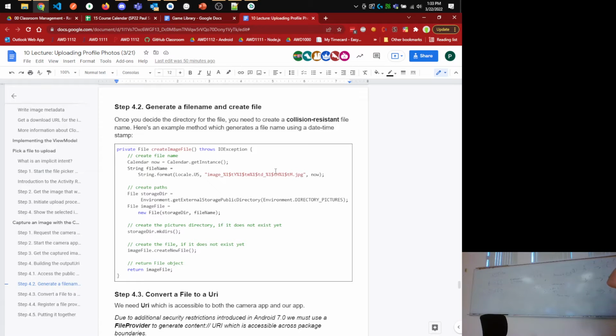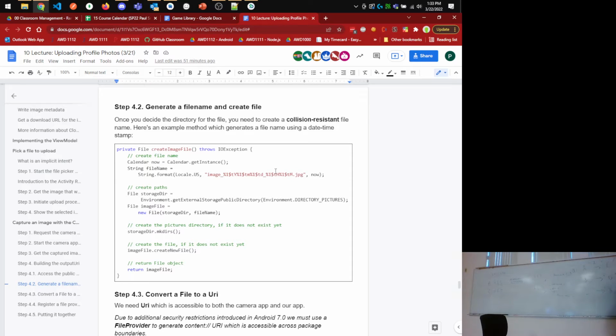Rather than trying to deal with every one of those, we're just going to bubble them up and we'll handle them. We'll catch those exceptions further up where we call this function. That's typically the way this is handled. I'm also saying that at the end of the day, it's going to return a File object. A File object in Java is basically a path to either a directory or a file. That's one gotcha: it doesn't necessarily have to be a path to a file. It could be a path to a directory, because they're kind of the same thing as far as Java is concerned.